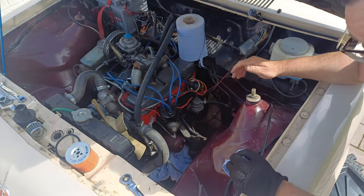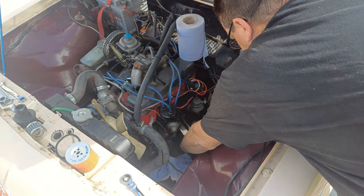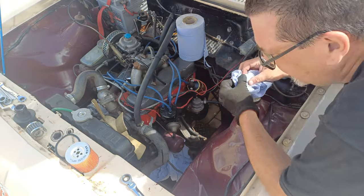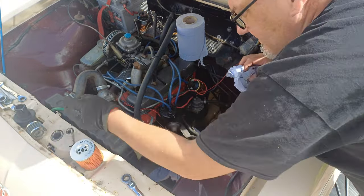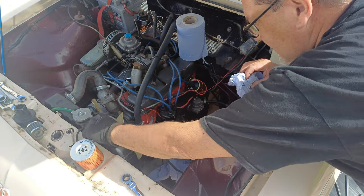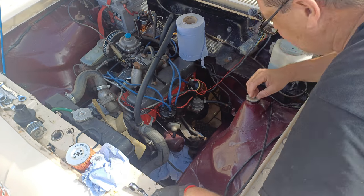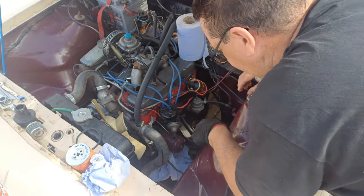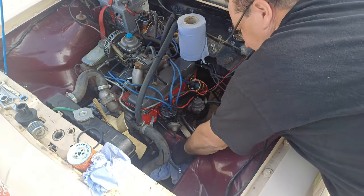Well, guys, hoping you can see what I'm doing here. So next, we're going to get the oil filter housing off. So the new oil filter on. The new O-ring. So, I've got something to catch oil underneath. And I've got a catch can down here. So put this in once we get it off.